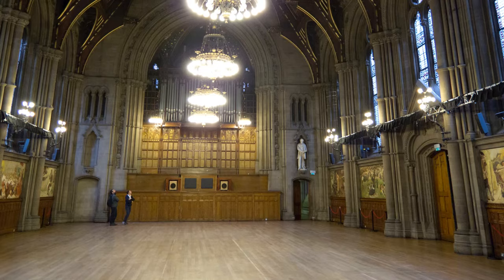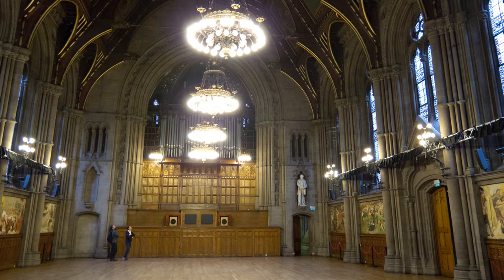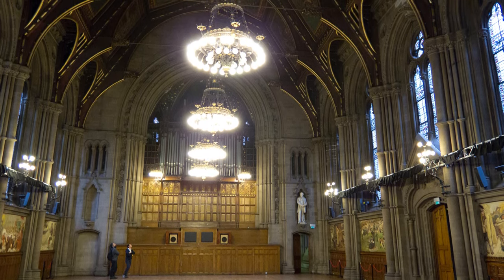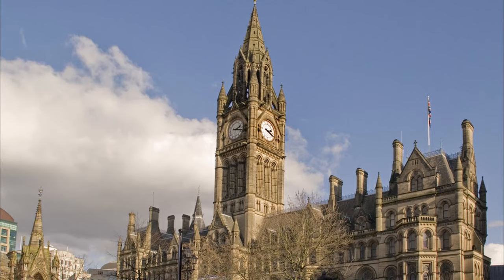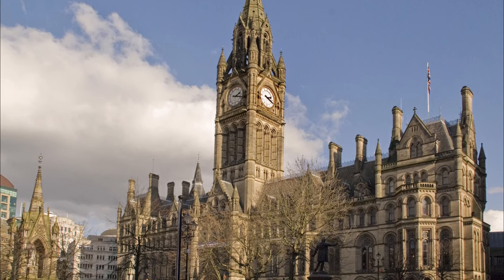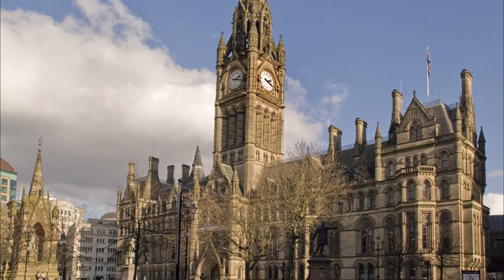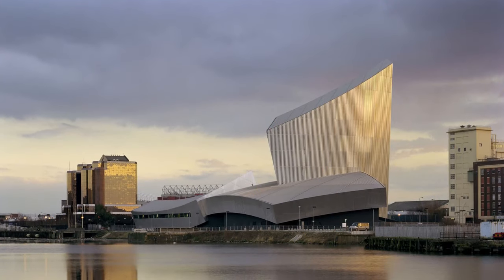Number five: Manchester Town Hall. Built in 1877, Manchester Town Hall is a Victorian Gothic structure that acts as the municipal building of Manchester. The building comprises offices and rooms that beautifully depict the history of this glorious city. There is also a sculpture hall that showcases famous Manchester figures, and there is a nice cafe that serves various delicacies along with great beverages.